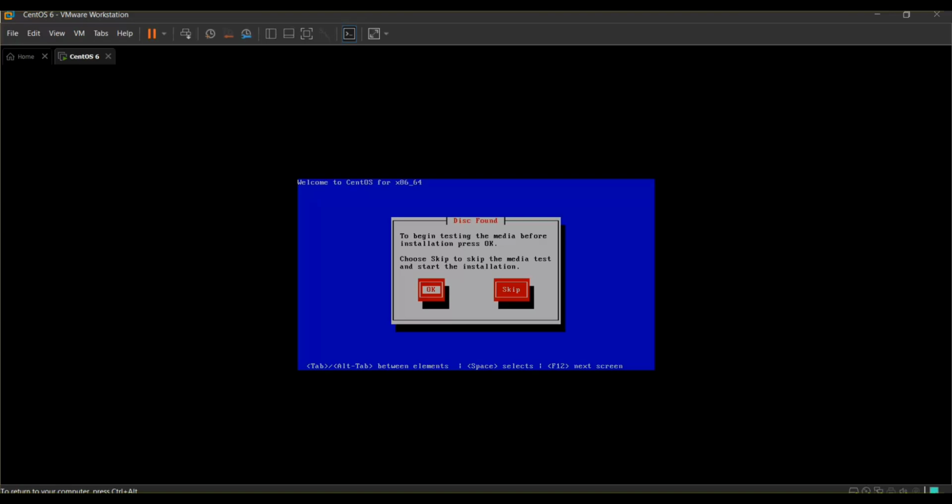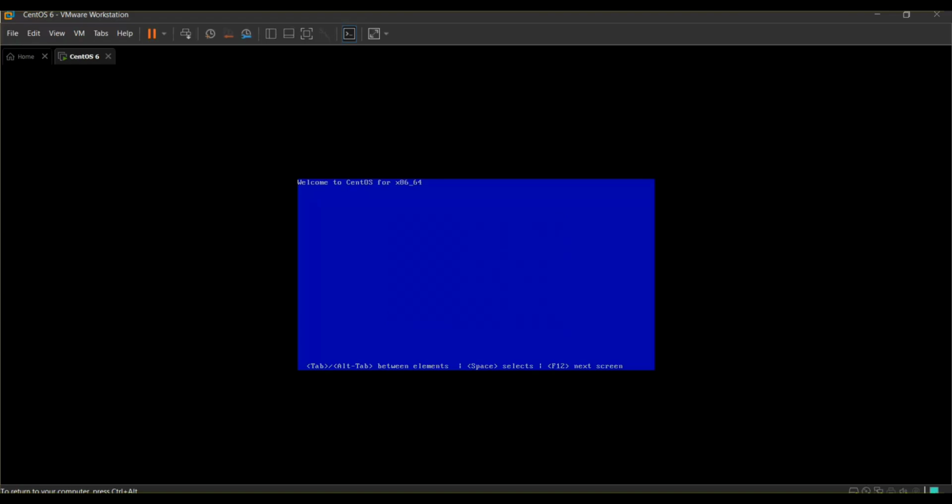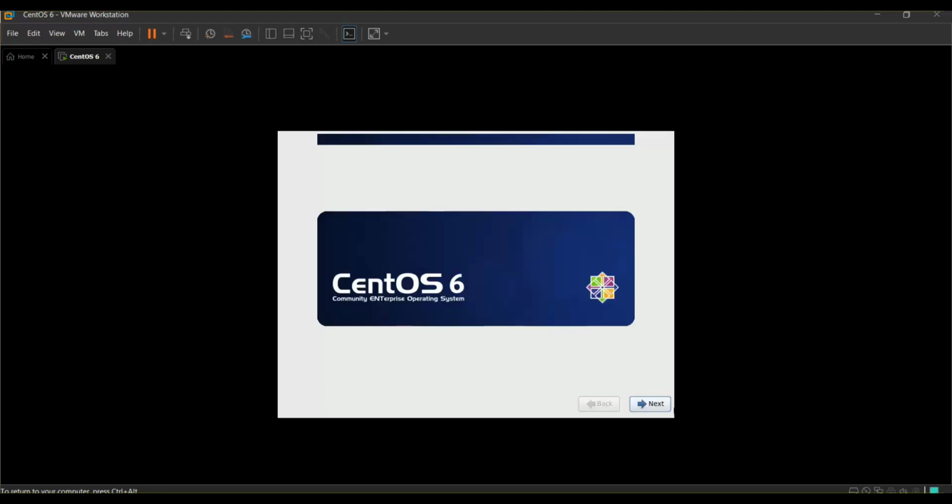Here click on skip. By using tab, select skip, then press enter. Click on next here.